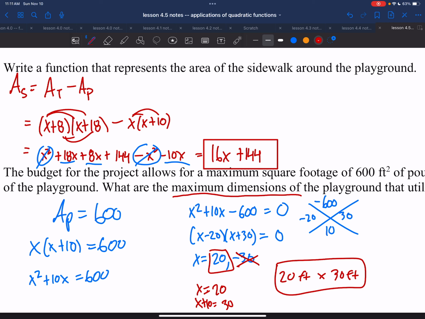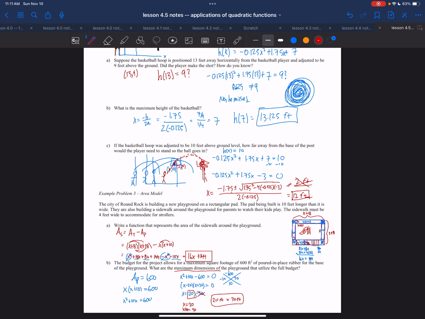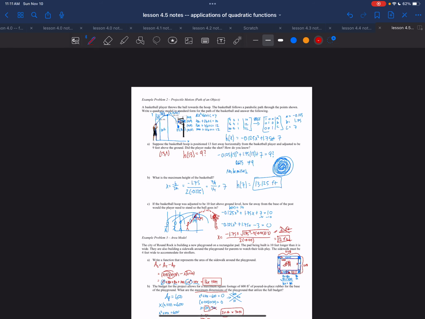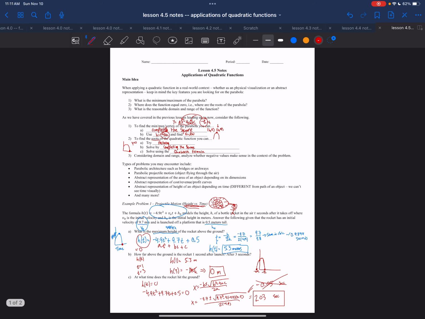Isn't that nice? Cool. Okay, I think that'll do for the video. I know it was a long one, but it was a walkthrough for various types of different problems. Again, when you're working through the homework, you might encounter revenue and cost, maybe some other types of area problems, right? All sorts of, who knows what you encounter on there.